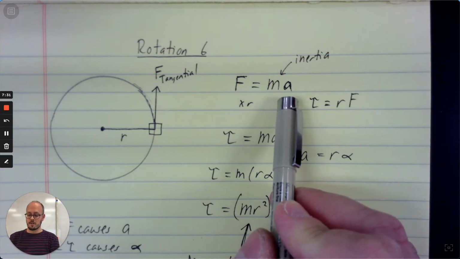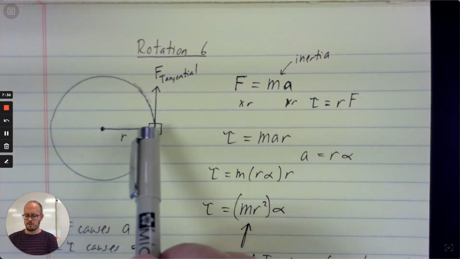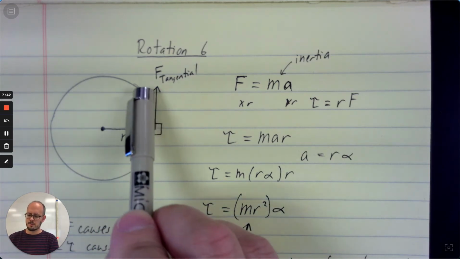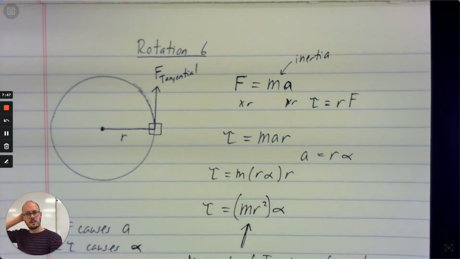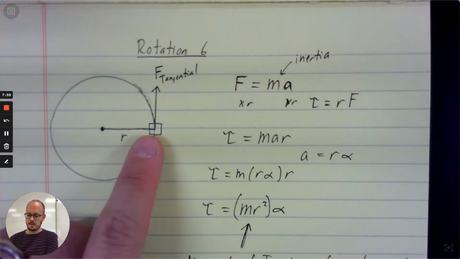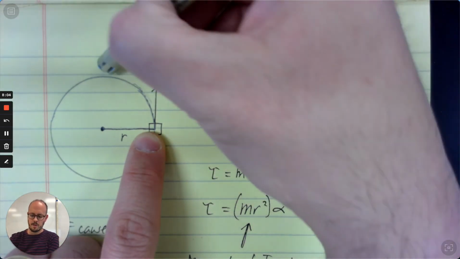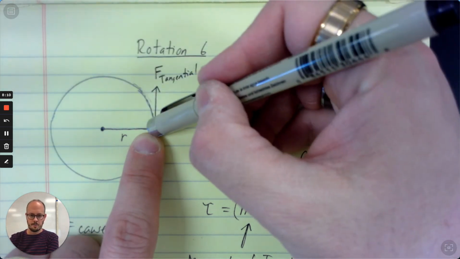If you run around a track that's a circle, you're doing the same thing. You're pushing off, but at a different angle, kind of into the circle a little bit, to cause yourself to move faster and faster as you go around. For those of you who have done track, you know that the starting locations around the curved end of the track are staggered, right? So the inside lane starts here, and then lane 2 starts here, lane 3 starts here, 4, 5, and 6. The person on the outside lane starts way far ahead of the person in lane 1.